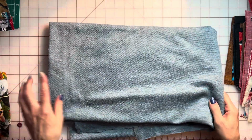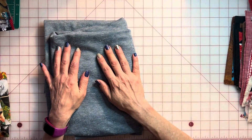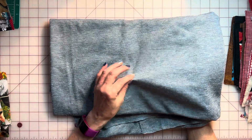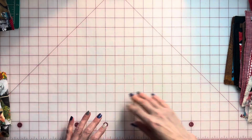but maybe you guys can comment and give me an idea, because I wanted to make something for myself. I usually don't keep a fabric exactly for myself, but I thought this would be fun. It's like a shirting, maybe like a sweater knit cotton fabric. I love it. Okay, so what was I doing?